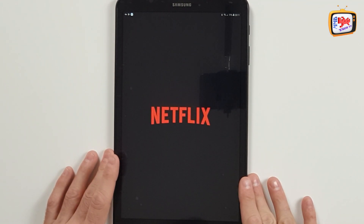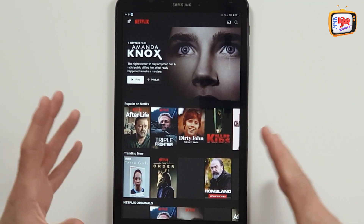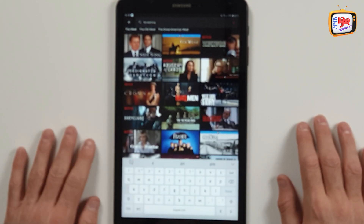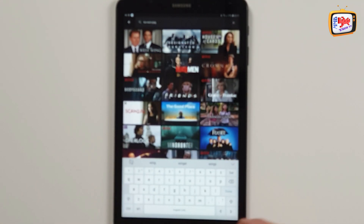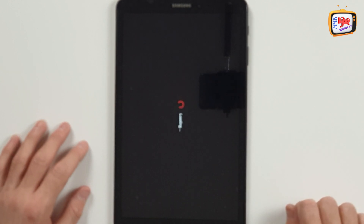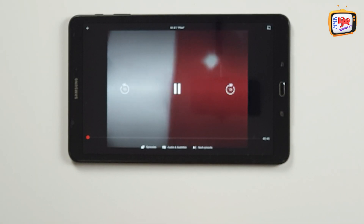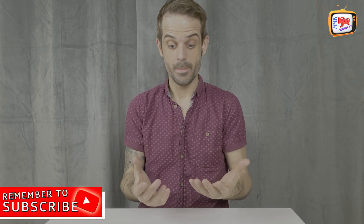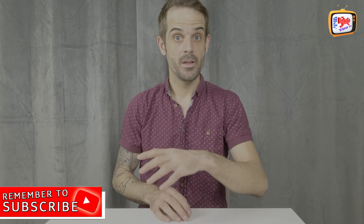So if I close my Netflix session from before and click on Netflix, it is now thinking it's in the States. So now if I search for the West Wing, this time unlike before, it's done it - you can see we've got the West Wing just there. If I tap that and hit play - and there you are. This is part of the free feature that you get with it as well. So now you're in a position where you can watch some of those programs when you're travelling, you might be out of the country, or even like us in England but wanting to watch some of the American programs.